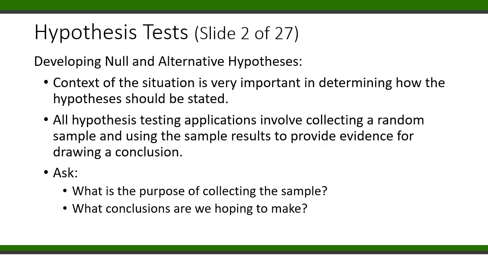Some things you need to be aware of: you need to think about the situation, the area of what the hypothesis is going to include. The way we prove or disprove that hypothesis is to collect a random sample. The idea is that we won't be able to sample the entire population, so we want to collect a sample that's representative of the population.